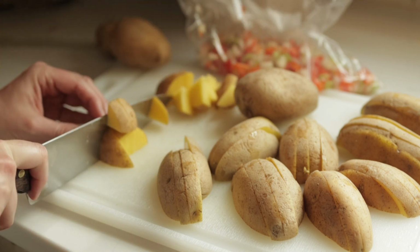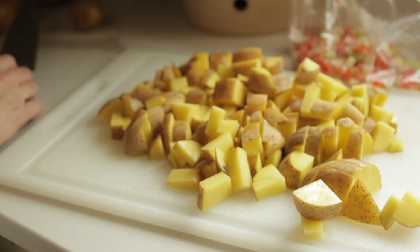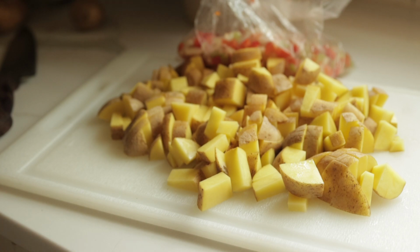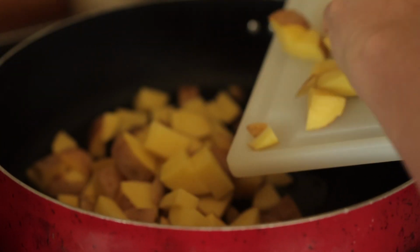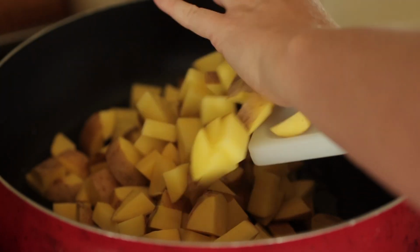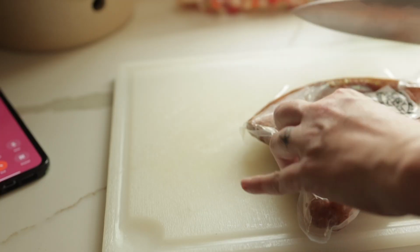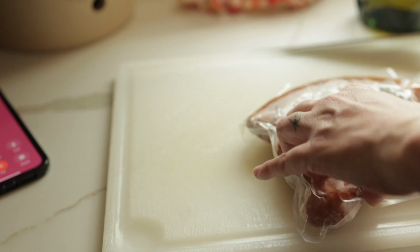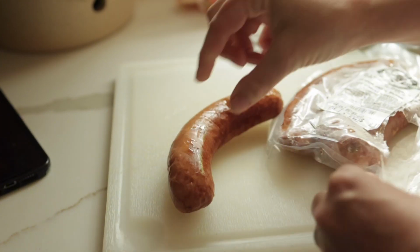So I'm taking just regular yellow potatoes, cutting them up into, those are probably 2-inch pieces, huh? I'm really bad at measuring, but I'm going to say 1-inch to 2-inch pieces. Adding some avocado oil into my pan, adding these to start sauteing them. You rub them around, and then I'm going to put the lid on and let those just kind of get steamed a little bit.